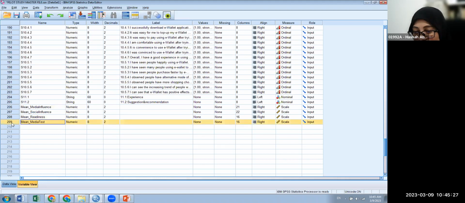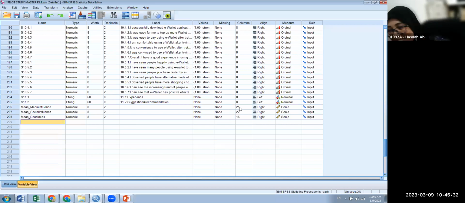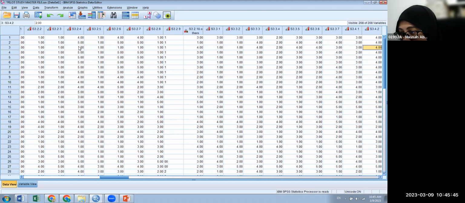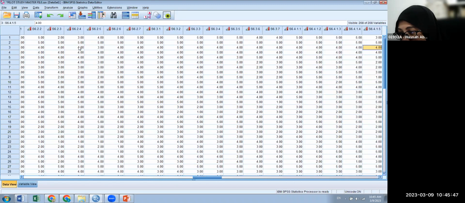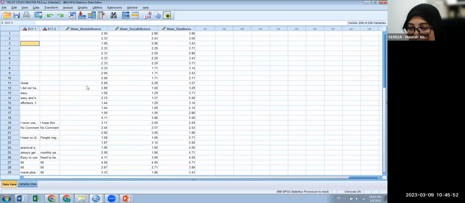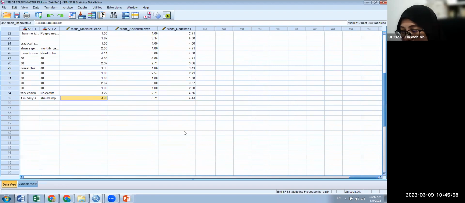Tiga kita dah ada. So what I'm gonna do is I'm gonna just delete, clear. Nanti dia bersepah. I tak boleh. Dia bersepah tak boleh. Okay, now we have finished. So where does it appear? You go to your data view towards the end. Sekali, jauh sekali ya. Pergi jauh je. Dia muncullah kat sini. Don't ask me how they do it because we let SPSS do it. So here is mean influence. Finish that one, yeah.